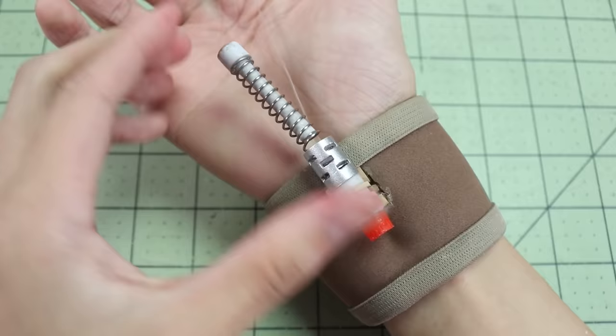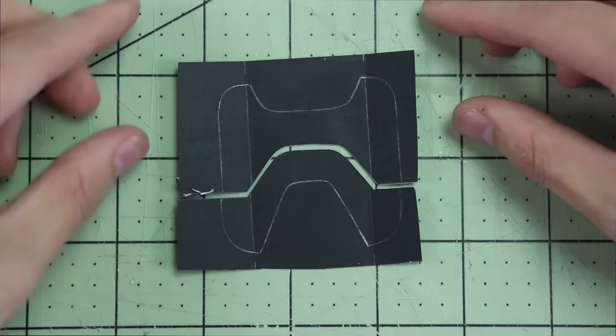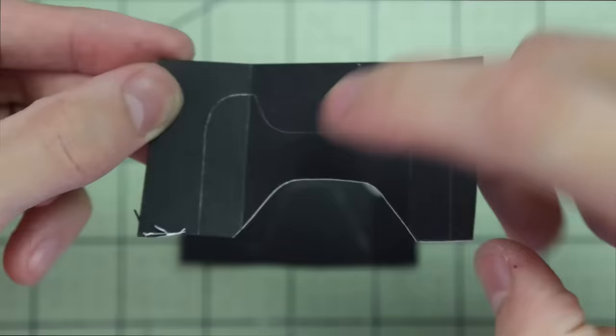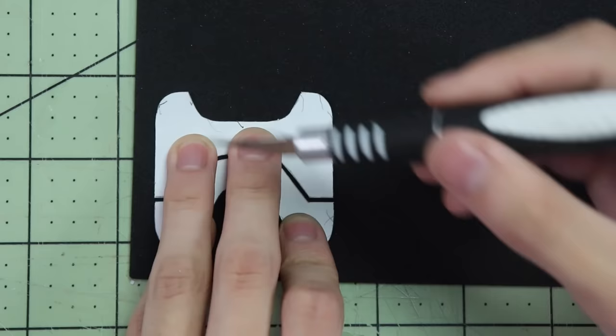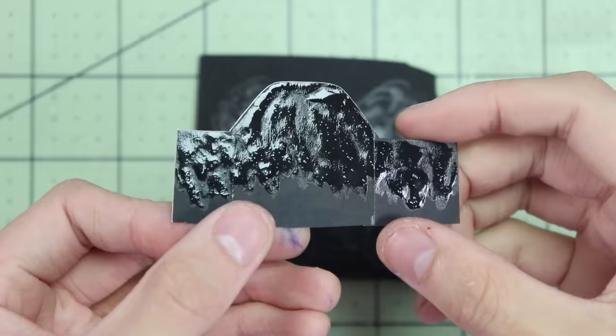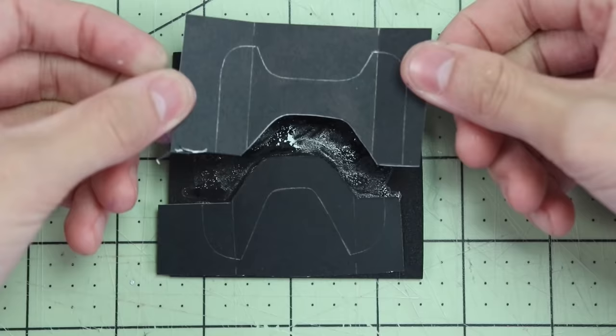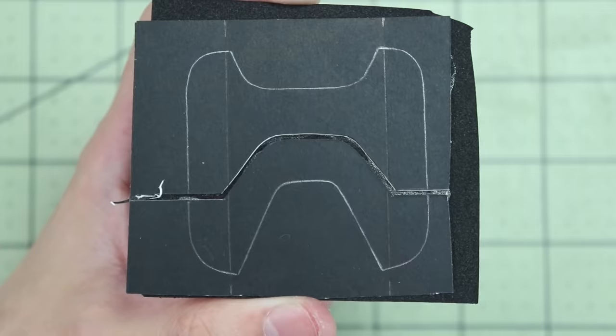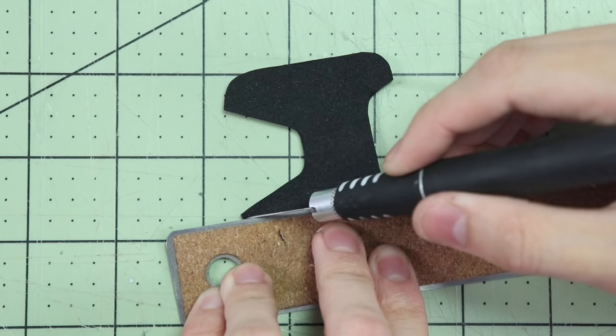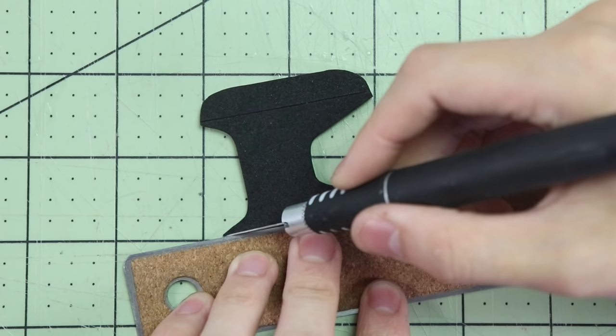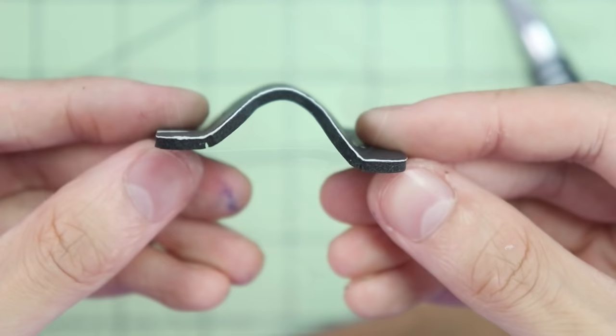On the template, you'll find a piece that looks like this, which you can transfer onto poster board. Notice this line right here—I went ahead and scored those on the back of the poster board with my knife. Scoring those lines on the back will just make it easier to fold later. After that, I took some craft foam and contact cemented the poster board on top of the foam. I cut that out and then flipped it over and scored the foam the exact same way I scored the poster board. What this will do is simply make it easier to crease the foam and the poster board so that we can shape it like this.